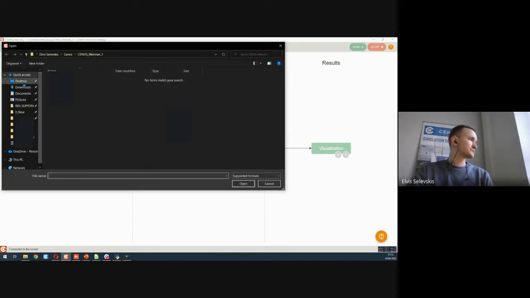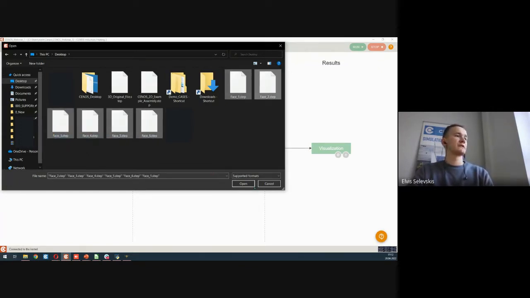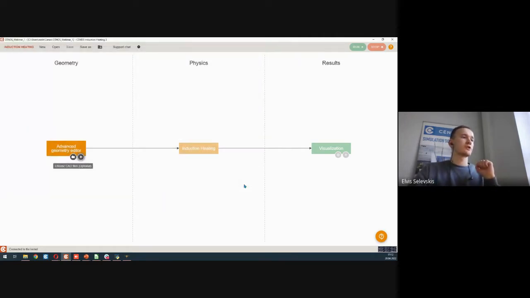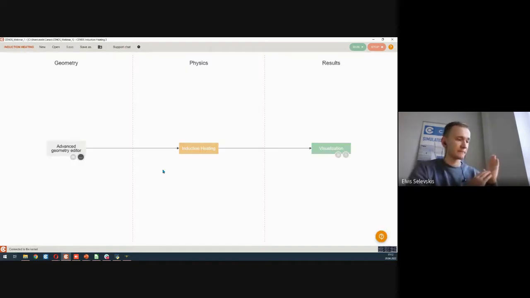Click on it, go to the desktop, and for me it's face 1, face 2, face 3, face 4, face 5, and face 6. Press open, and right now we can click on open editor, and all of these faces should be waiting for us there.